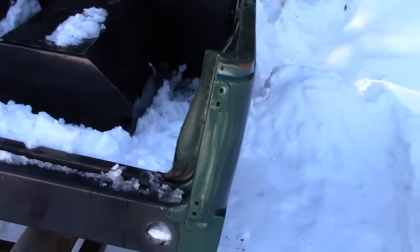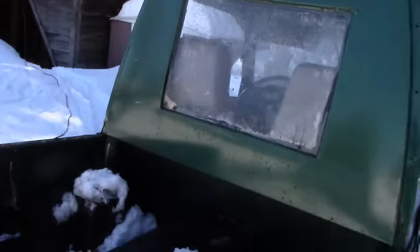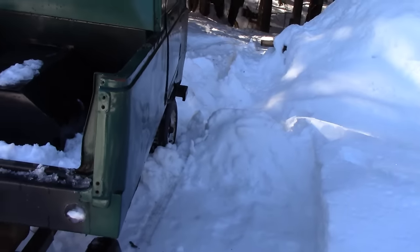1100 Suzuki engine in it. And it's using all trailer hubs by the looks of it. Not bad. It's been cut in half and narrowed too, is it? That's what makes it look kind of funny.